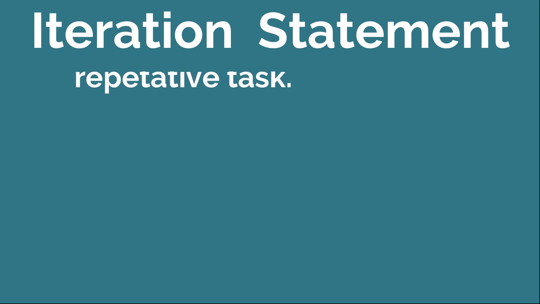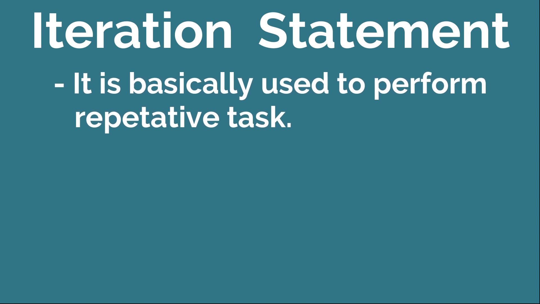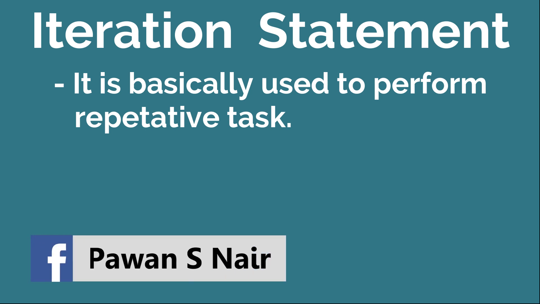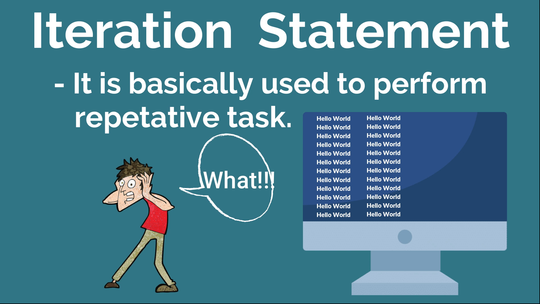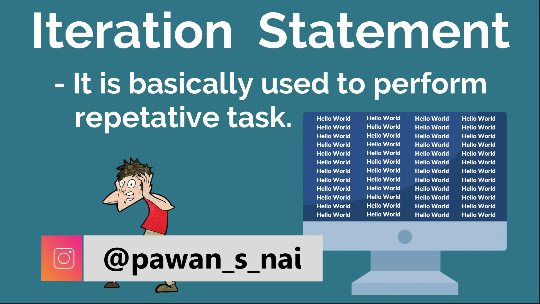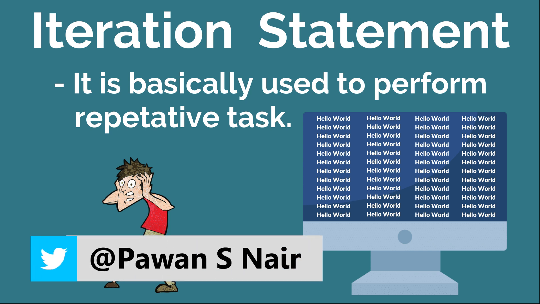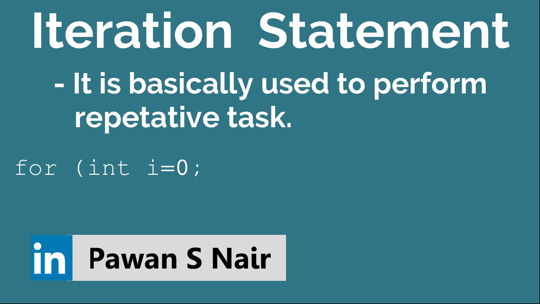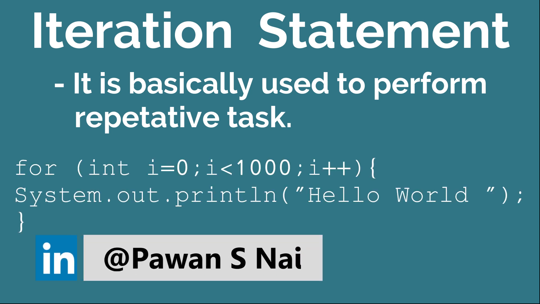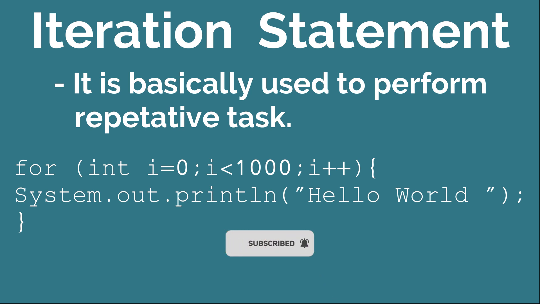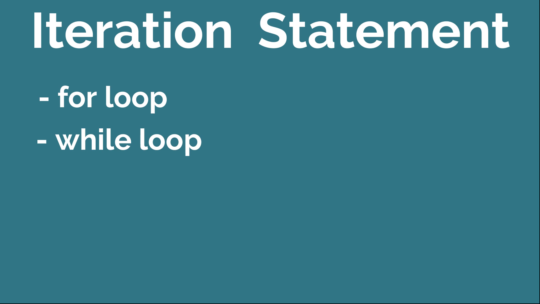The second type is Iteration Statement. Whenever you are trying to perform any kind of repetitive task, we have to go with Iteration Statements. For example, if you are trying to print 'Hello World' a hundred or a thousand times, without knowing about Iteration Statements it would be very difficult to type it out that many times. Instead, you can use a simple iteration statement where you just write System.out.println('Hello World'), specify how many times as a condition, and it will execute that many times. It is a better and more efficient way to do repetitive tasks. Basically we have three different types of loops or Iteration Statements: For Loop, While Loop, and Do-While.